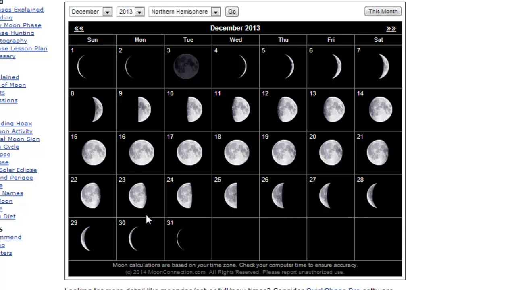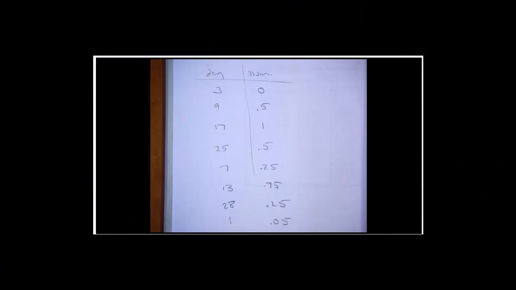So I start by making some pretty easy observations about the moon's illumination. I start by asking the class, where is 0% of the moon illuminated? On what day? Third day. On what day is about half of the moon illuminated? 50% of the moon illuminated? Maybe the ninth day. What about, where is it a full moon? And then you can have a talk about somewhere between 15, 16, 17, 18, and 19. Somewhere in there it's a full moon, so maybe settle on 17.